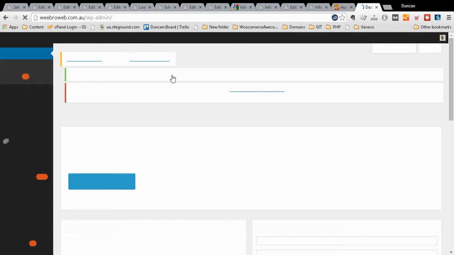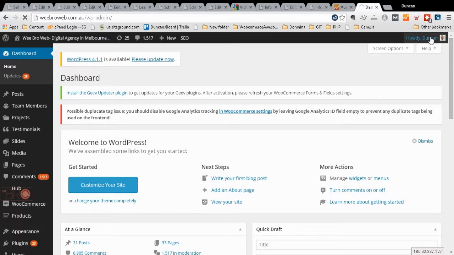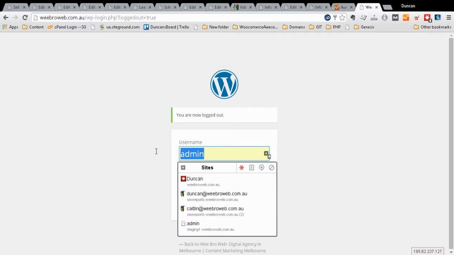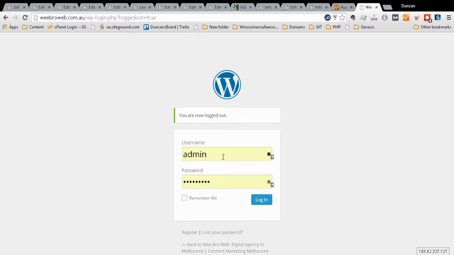That's just going to take me straight to my dashboard, but if I was to log out, I would need to actually log in to get into the dashboard. You see, so where we can make changes like doing title tags and adding content or blogs or internal links or all kinds of good SEO stuff. So this would be the login details. So username and a password is what we're looking for there.